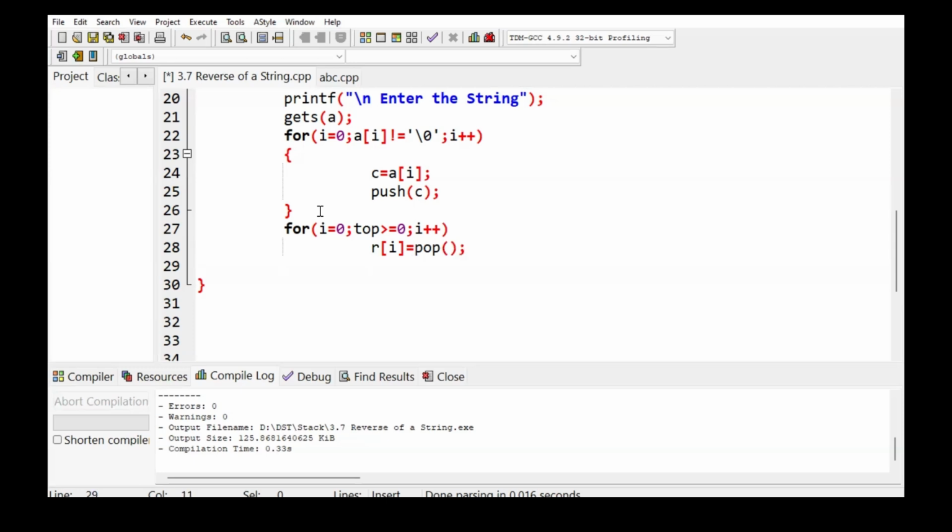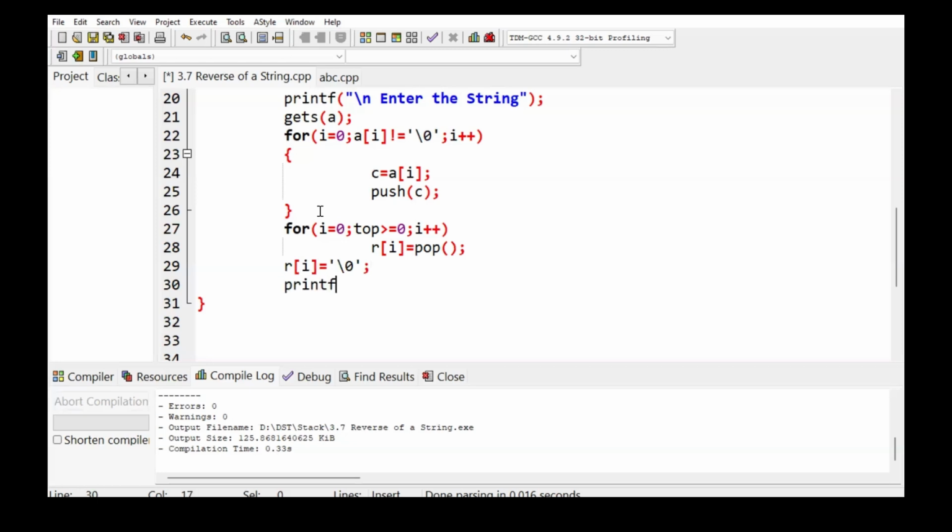Once the for loop is over, all the characters have been transferred into the array. After that, as it is a character string, the last character should be backslash 0. So we make this one as \0, and our string is completed.